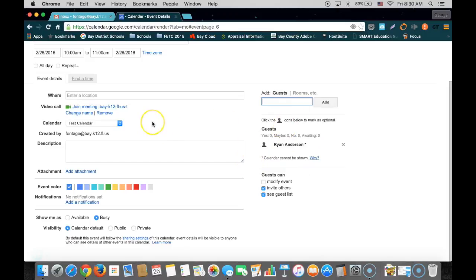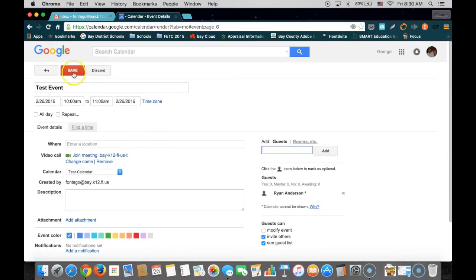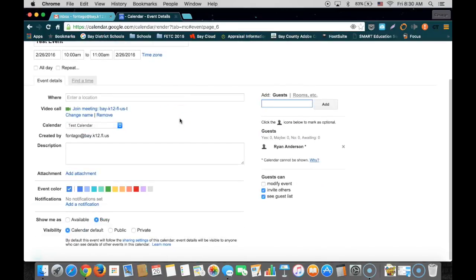Now, whenever I hit save here in a while, it will actually ask me, do I want to go ahead and send him an email asking if he will come to our training or to our test event. You have the option to either send him an email, or you don't have to. I'm probably not going to send it to him. But if you were wanting to get a list of people who are going to either be coming, might be coming, or know they're not going to be coming, you would want to hit send.